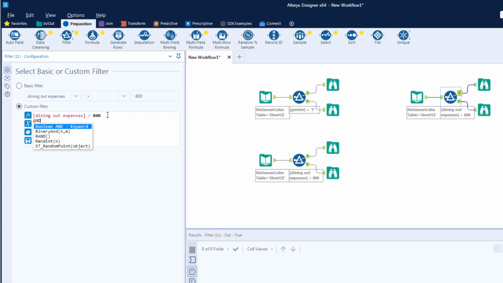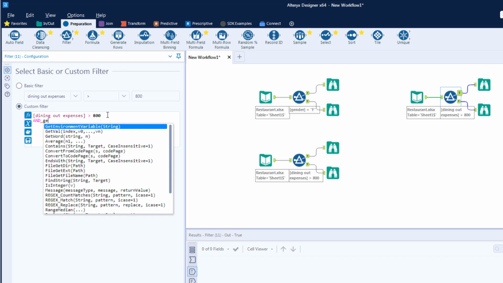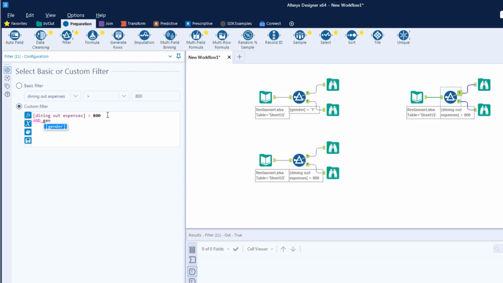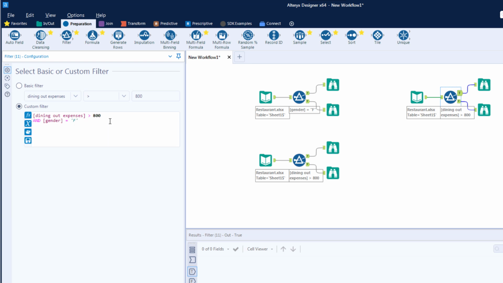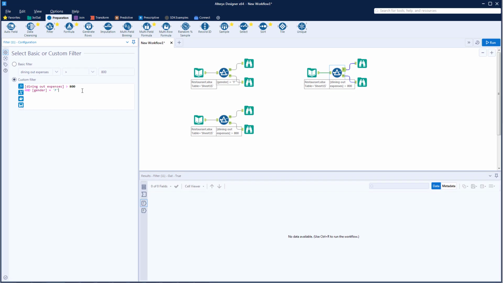Now after the AND keyword, we're going to start typing gender. And as you can see, we get a lot of predictive options that Alteryx brings to our attention, which can also help navigate formulas if you ever forget what they are. In this case, if I type GEN, you can see that Alteryx recognizes that we're wanting to search for the field gender, and when it appears we can press return accordingly. Now in a similar way to the basic filter, we can now state that we want the gender to equal F. So now only those rows of data that are greater than 800 in terms of dining expenses, and where the gender is F, will the data feed through to the T anchor.